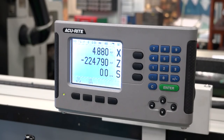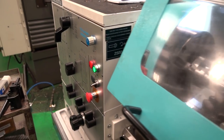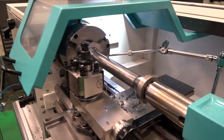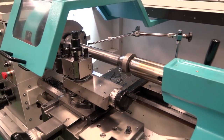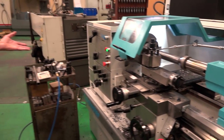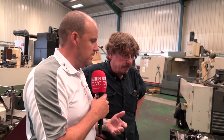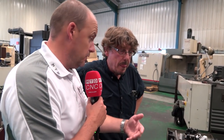That's the beauty of the difference between manual and CNC machining - the fact that you are very much in control on this type of machine. Absolutely, I love CNCs and the way they produce work, but if you've got a bit of chatter on the job you're not going to stop it - it's impossible. What are the types of work you're doing here at Downhurst Engineering, and why is this manual machine of use to you? Because it's not just one machine here - you've got quite a few of them.